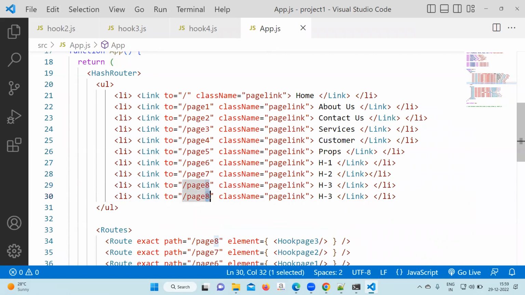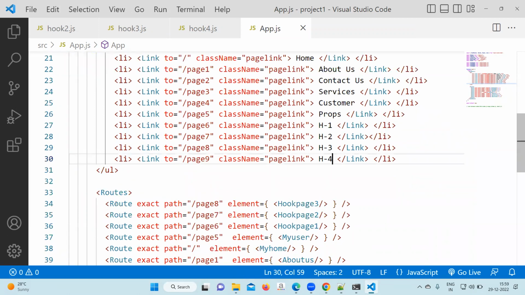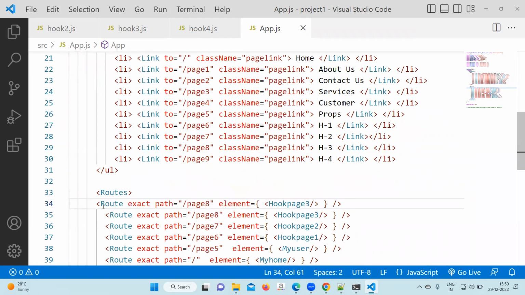Already I made. Page 9. H4. Link page 9 to hook 4 component.